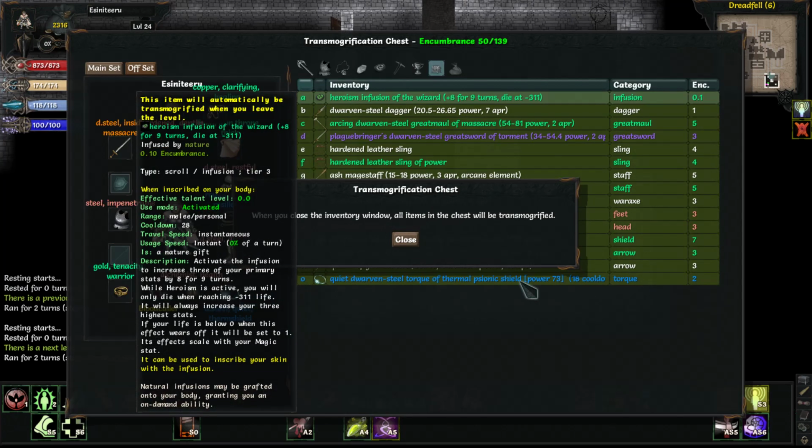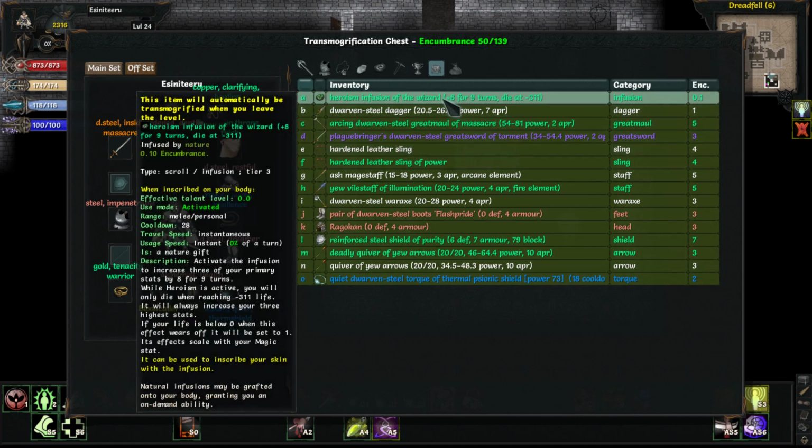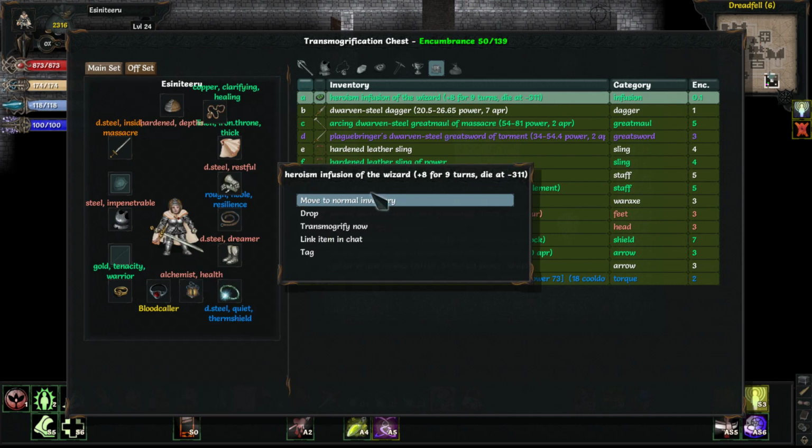Alright, well, that was a relatively straightforward level. Oh, a Heroism Infusion. Okay, we finally found one of these. Our 3 primary stats go up by 8, and we only die when reaching a negative 311 life. For 9 turns. We're gonna hold on to that.